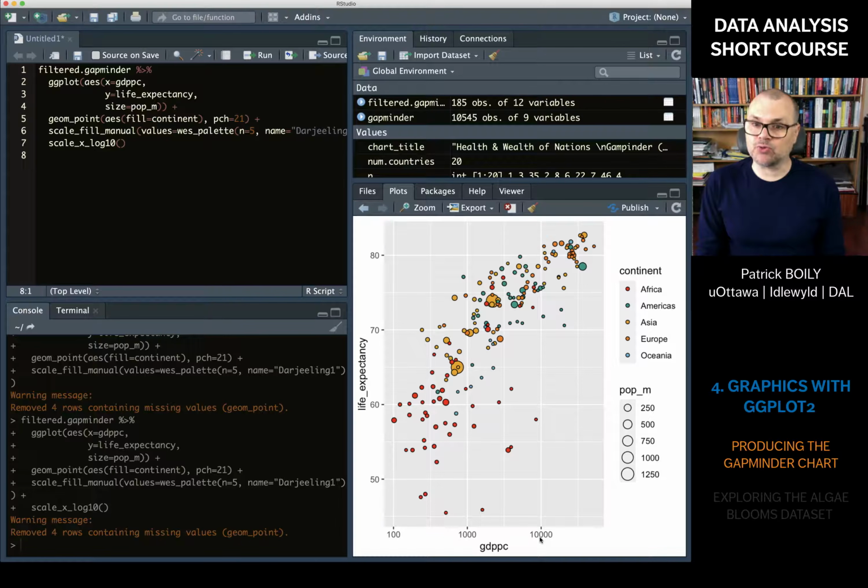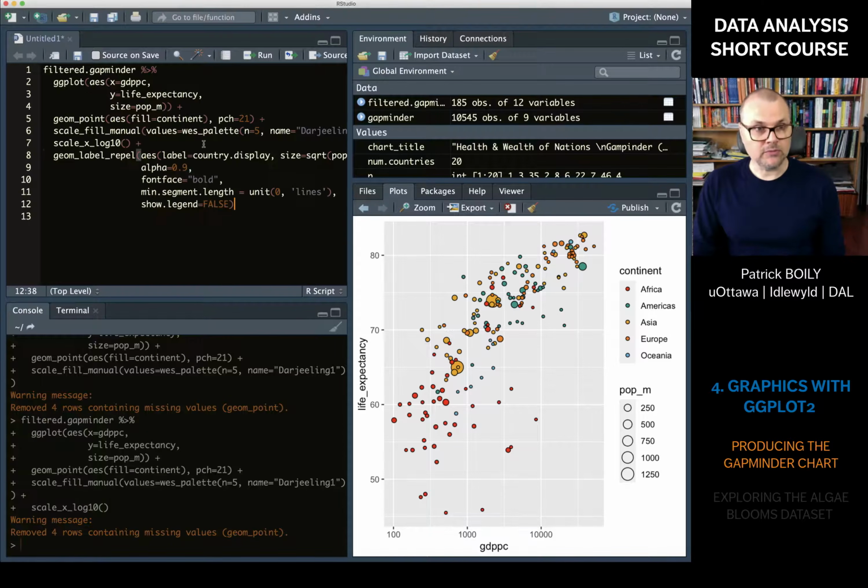About the actual labels themselves, as I've told you, we only want some of the countries to be added. I'd just like to know which countries they are. It looks as though the bigger bubbles, which are related to the population, would be China and India. Can we find out exactly which ones are which? So this piece of text here is going to add a geometry which is labeled for the points, but it's going to use the repel option.